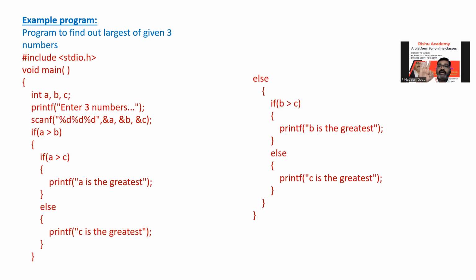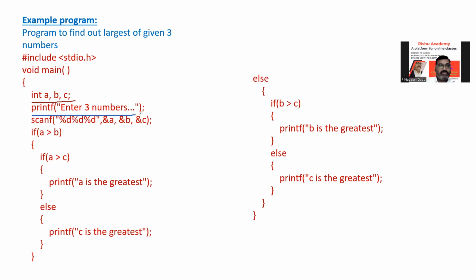For that, I'm taking three variables A, B, C. I'm going to read three values from the keyboard: A value, B value, and C value. But I don't know what the A value, B value, and C value are. For that, I'm writing a logic. Look at this. Three variables are declared. The three variables are A, B, C of type integer.